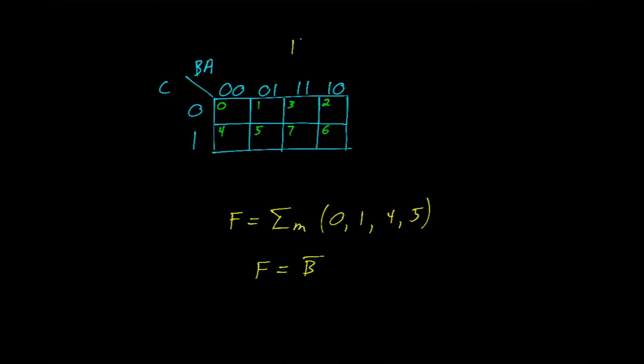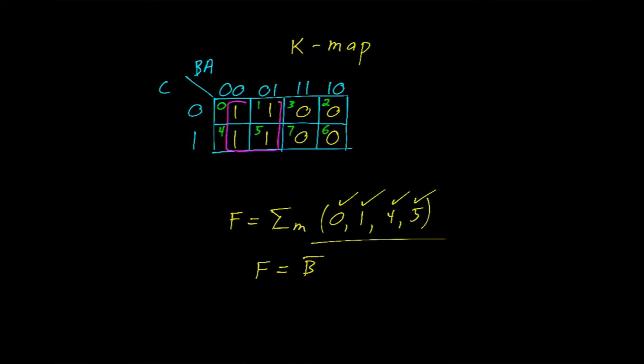With the K-map, we could have directly entered these min terms into the cells as 1. So min term 0 takes care of that. Min term 1, min term 4, and min term 5, where all others are zeros. As I said before, we get good at circling the ones. And now we have to ask ourselves, what combinations of inputs allows us to circle these four?